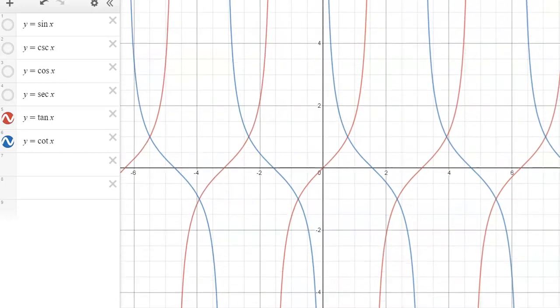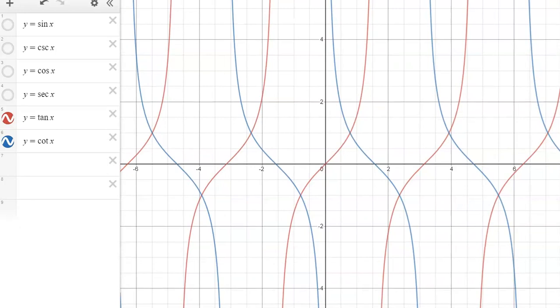Now it is important that you know what those shapes look like, because you might get questions where it says things like sketch the graph of cot 3x, or cot 3x plus 2, and you can do the same transformations of graphs as you would normally. You've got to know what the shape should be like, and then you would think, okay, 3x is going to stretch in the x-axis, actually it's going to shrink it in from left to right and make it more narrow, because the 3 is on the x, it happens first, so it's going to make it a third of the width, and then plus 2 is going to shift everything up.